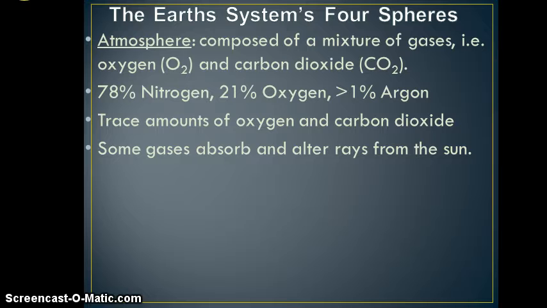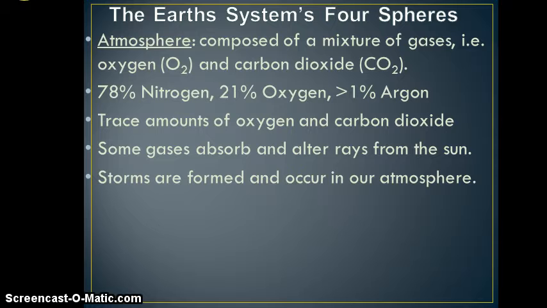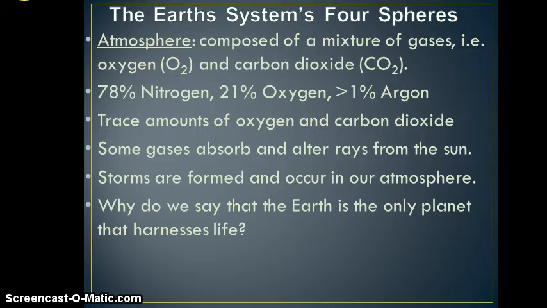Other things that affect the rays from the sun: gases like carbon dioxide and water vapor absorb a lot of the energy from the sun, a lot of the heat. Things like nitrogen and oxygen let that heat just pass right through and then kind of re-radiate off the surface, where gases like carbon dioxide and water vapor will absorb that heat from the sun, that energy from the sun, and then warm up the other air molecules. So it's very, very important that we watch the amount of carbon dioxide we let into the atmosphere because of that reason. Storms occur in the atmosphere.